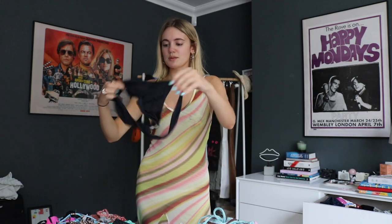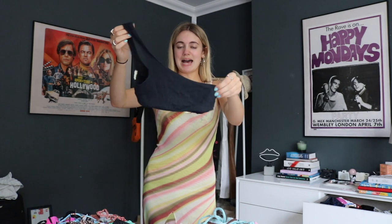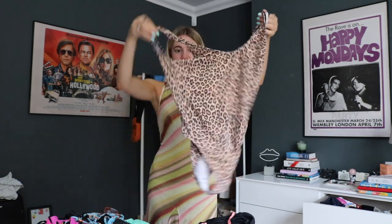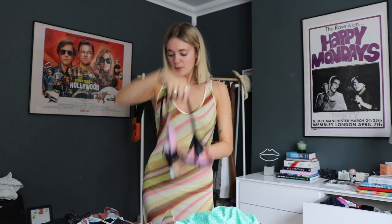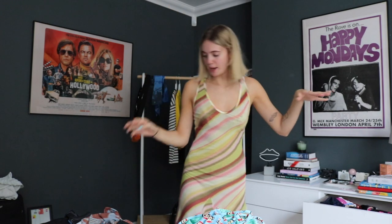I'm definitely going to bring this black one-shoulder swimsuit - I think it's really old ASOS, it's got a nice towelling material and it's so flattering. For swimsuits, I should bring at least one - good for boat trips where I'm jumping into the sea and don't want to worry about a bikini. I have this leopard print vintage one from Depop with a low back, it's all right. Then I have a star print set and a Paul Frank baby blue one. I feel like I shouldn't bring both, so I'm going more towards the Paul Frank one - the baby blue and the short blonde hair, I love it. The Louis Vuitton fake from AliExpress though - you're overdone, you're basic, goodbye.